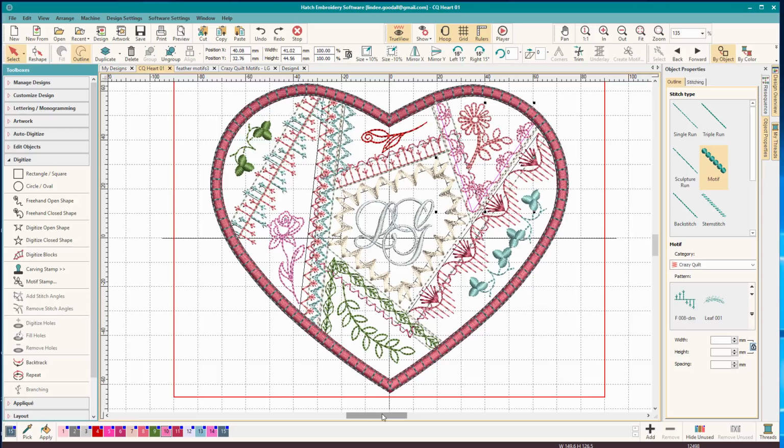So in this design, everything, all the decorative parts, except the monogram and the satin border, are motifs. Some of them are from the built-in motifs. This one's one of the blackwork designs. This one is a motif that I brought in as a stamp, and then I did a little resequencing on it so that it would stitch one forward and one backwards. Here I did a little bit more work and made a little row. But you can have a lot of fun with these.